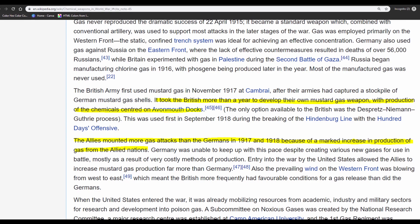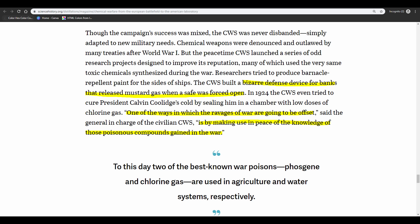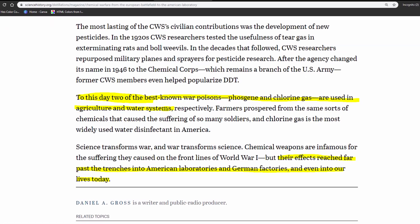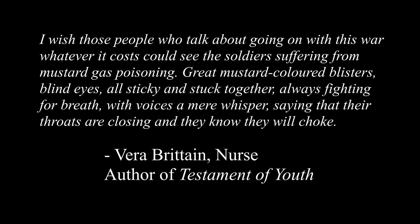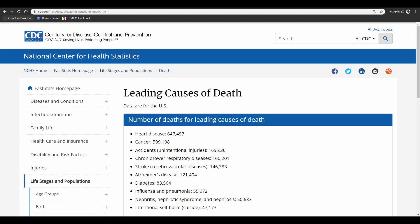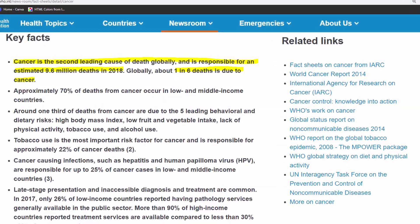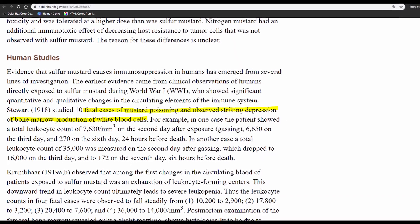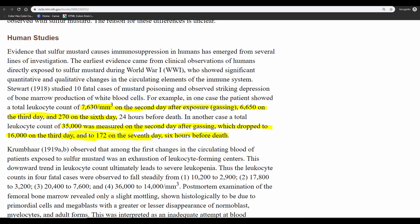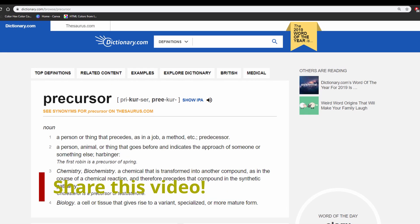The Allied powers were eventually able to recreate the weapon and, in turn, use it on the Axis powers. Because of all this attention, researchers gained an understanding of mustard gas unrivaled among chemical weapons. And that's where the story takes an interesting turn. It turns out that mustard gas — a chemical compound made to induce intolerable levels of pain, one that directly caused more than 90,000 deaths — could be used to help fight against humanity's second largest killer: cancer. Autopsies on dead servicemen found that exposure to mustard gas decreased their white blood cell counts, meaning mustard gas could be used to kill cells in the body, and if it can destroy healthy cells, it might also be able to destroy unhealthy cells.